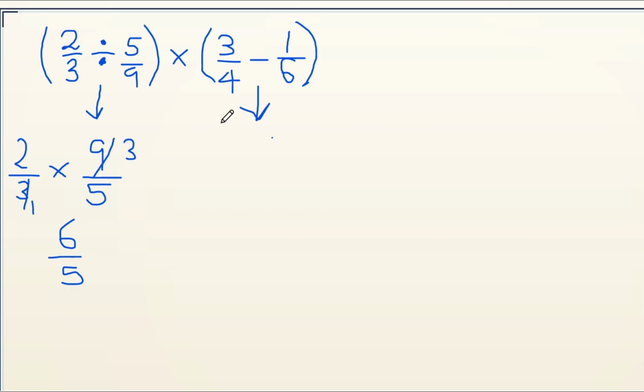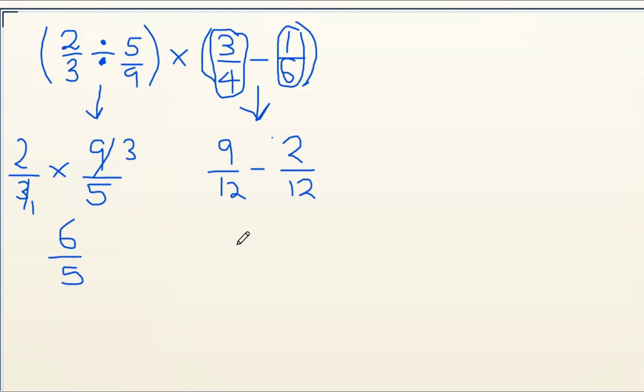So for the first one, I'm multiplying through with 3. That is, I'm multiplying this fraction, both the numerator and denominator, by 3. So I will have 3 times 3 will give me 9 over 4 times 3 will give me 12. And then I will look at the next one. The next one, I will also multiply by 2. So I'll have 1 times 2 to give me 2, and 6 times 2 to give me 12. So that way I can subtract.